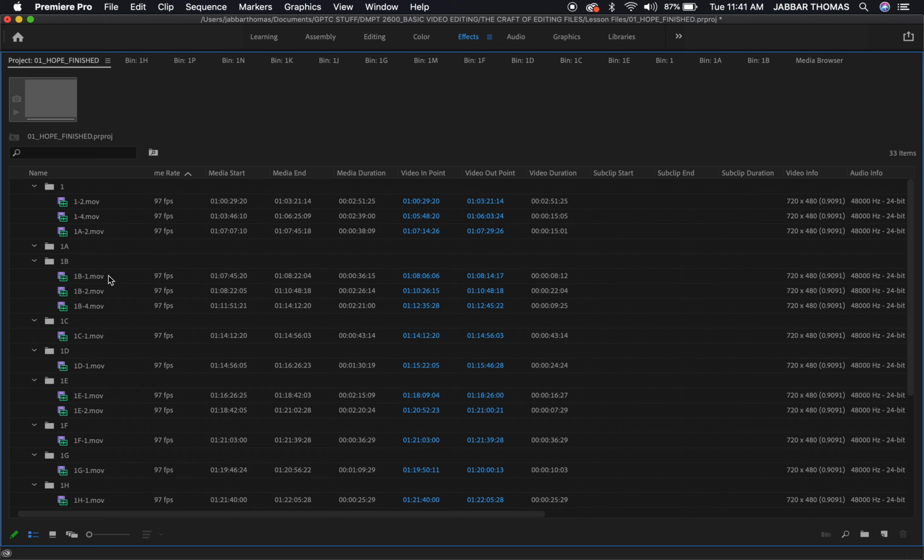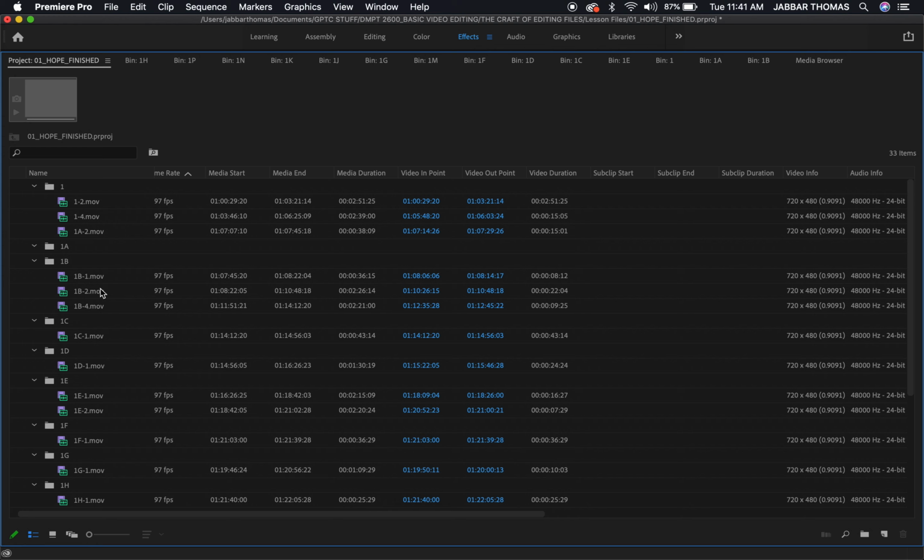How am I going to organize which source clip goes into which bin? You want to have a firm grasp on that, because when you have your media organized, that speeds up your pace of editing. So that means that when you have clips properly labeled in properly labeled bins, you can get to them much quicker, and that's going to increase your speed of editing. Okay, so that's very important.